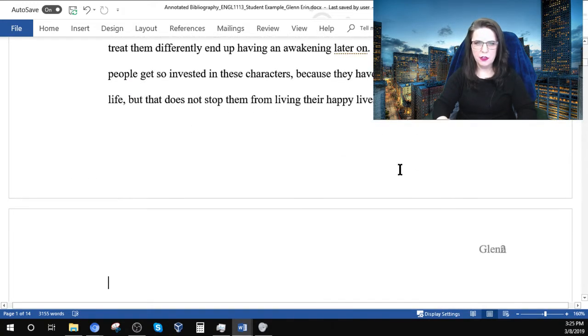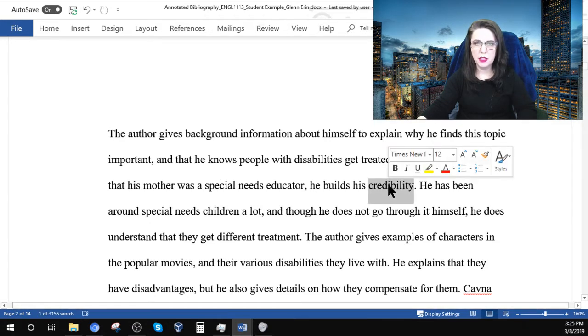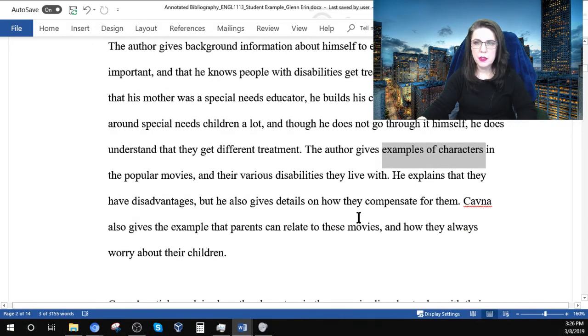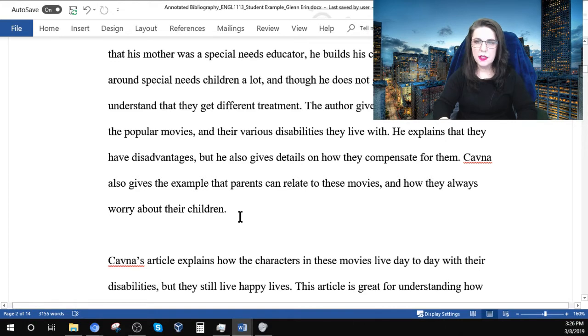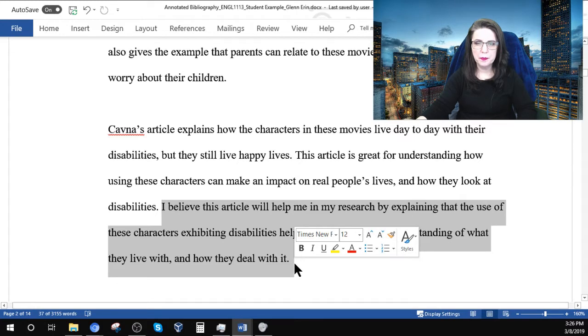After her summary paragraph, she hits the enter key, and she hits the enter key again to make sure that there's a space between the first paragraph and the second paragraph. And now she's going to begin her analysis, which she does. She talks about credibility, which is a component of argument. She talks about logos, which are the examples of character. This also is written in third person. She hits the enter key to place a space between the paragraph and the last paragraph, which is her reflective paragraph. And this paragraph is supposed to be written in first person. And as you can see here, she does write this in first person. So she has the citation, she has the summary paragraph, the analysis paragraph, and the reflective paragraph. So she has the 4 components for an annotation.